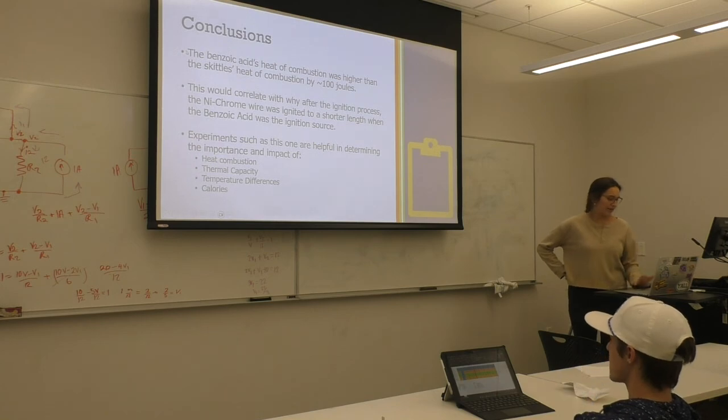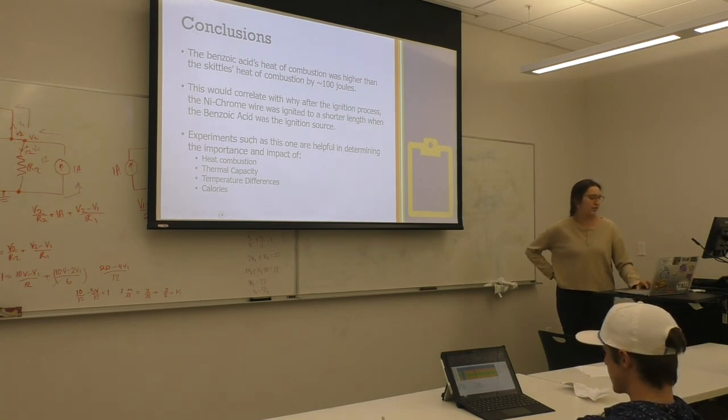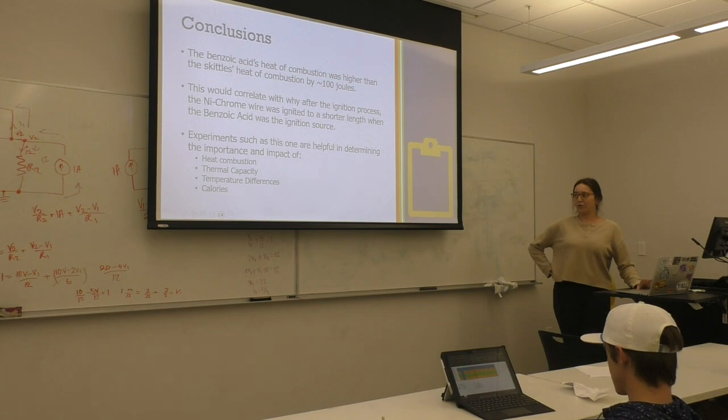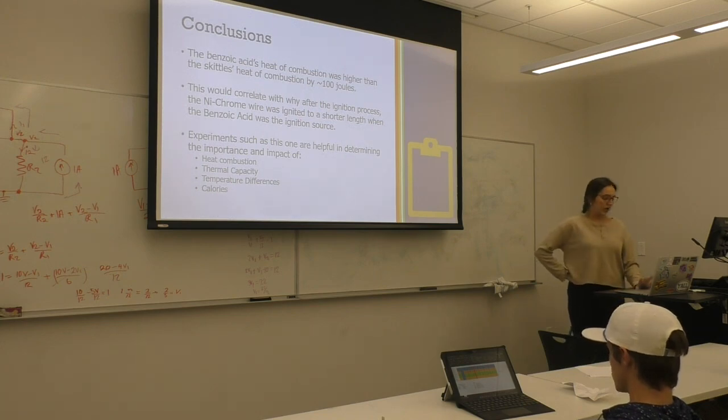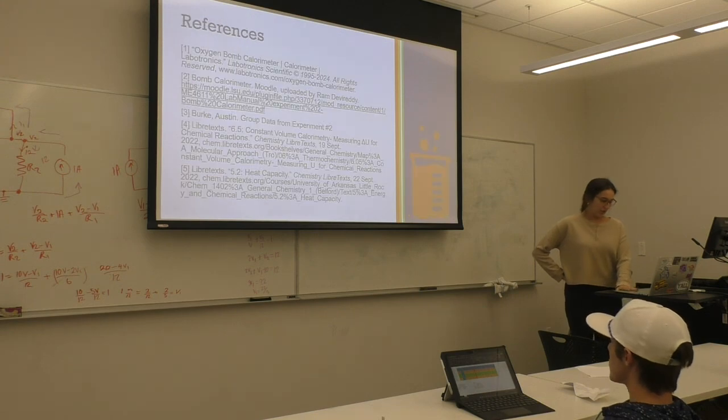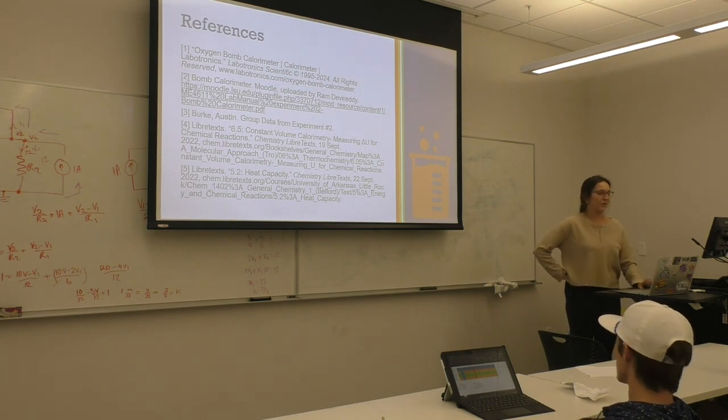An experiment such as this one would be beneficial in determining the calorie value of foods, heat of combustion, thermal capacity, temperature differences, and whatnot. Here are my references, and I do want to make note that the data we obtained was in a different language somehow. So the data that I just talked about was from Austin Berg's group, but he's referenced here.